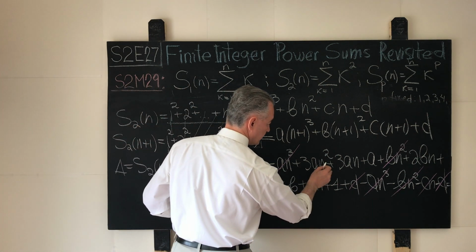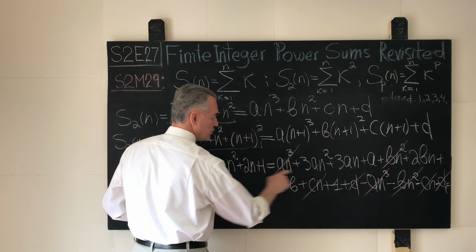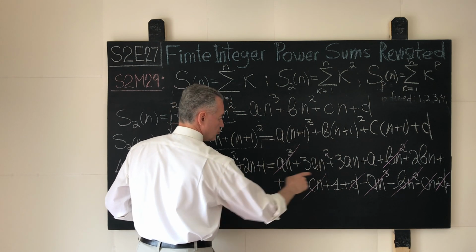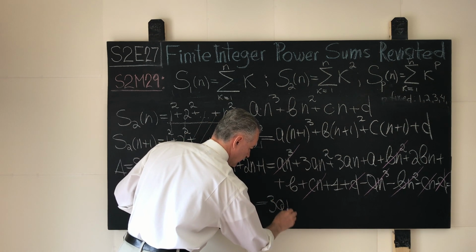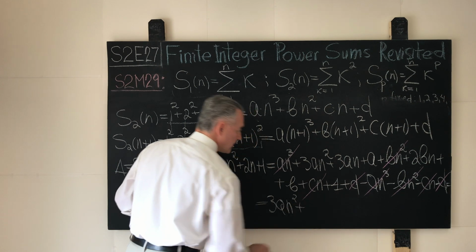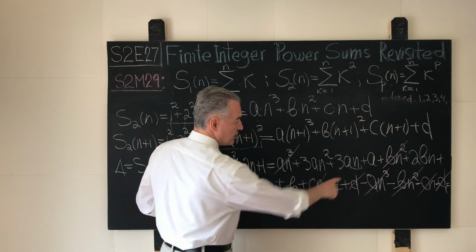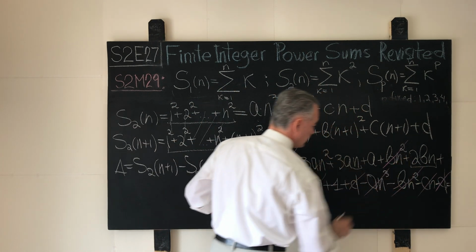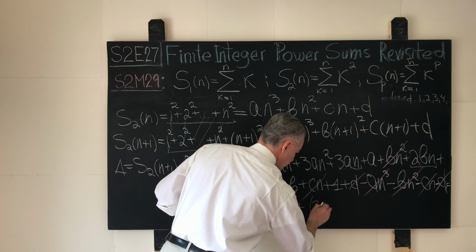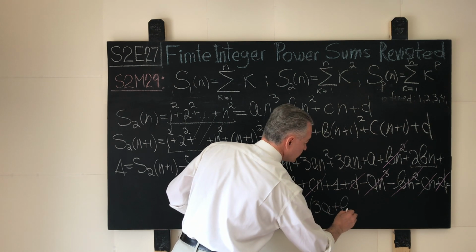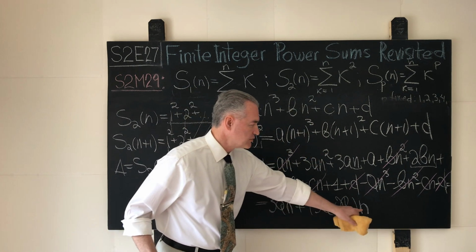Let's write down carefully the powers of n in decreasing order so we can correlate the coefficients that are attached to n raised to the same power. So here we will have 3a n squared plus, what do we have? 4n raised to the first power, 3a, 2b. Anything else that varies in n? Nothing. So plus 3a plus, what is this? 2b, n. 3a plus 2 times b times n.